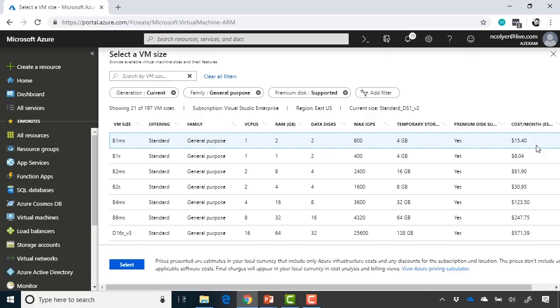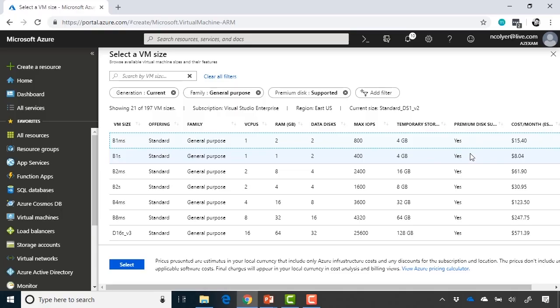Now, one thing to note with the B series, as you probably heard about when we did the lecture on VM types, the B series does use the concept of CPU credits. So when you do provision them up, they can take a little bit longer to build. The purpose of B series is really for web servers, so that when they're not in use, they're generating credits. When they are in use, they're consuming from those credits, but you don't want to use them if you're running things at 100% all the time.